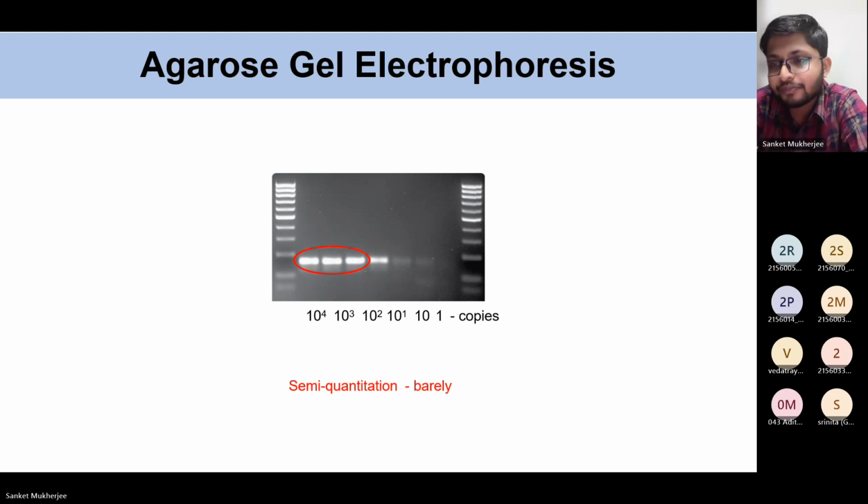So what do we do? Is there any other kind of technique which will help us quantitate better? Is there any reverse device of PCR, something that reduces? Preparative, like low melting point agarose is for preparative gel. Low melting point agarose is a separate concept. Let's not get into it.